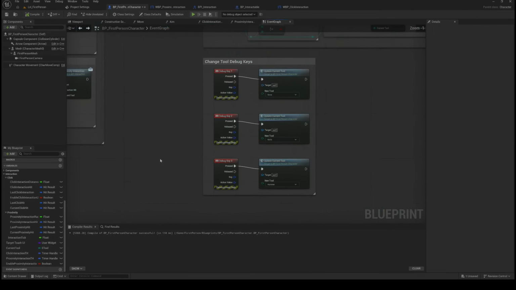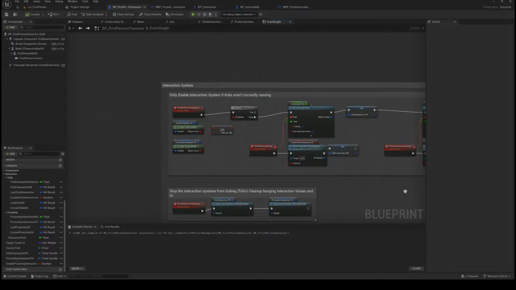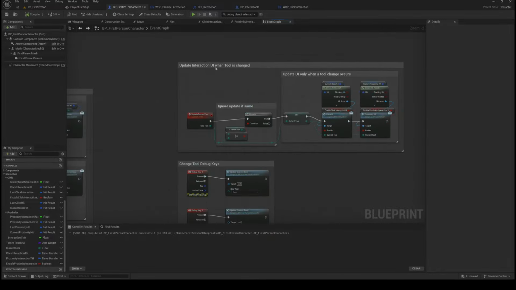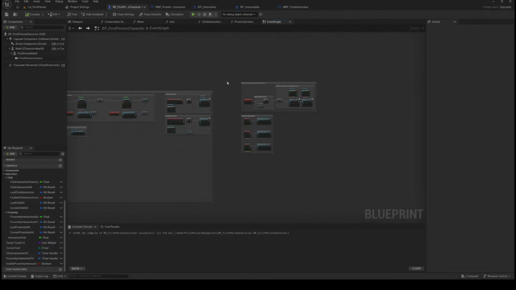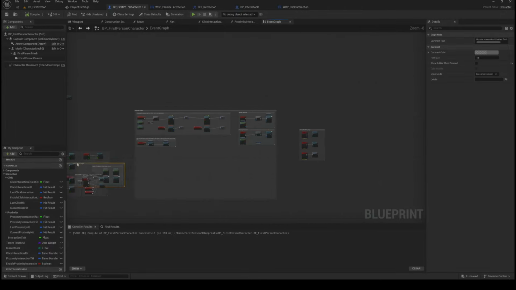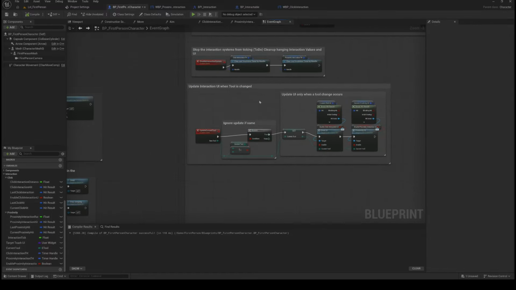And clean blueprints really help. This isn't necessarily the cleanest how it is, but the fact that these are just the interaction system, update interaction UI, that could probably actually be added into here. Just kind of keeping things tidy never hurt anybody.